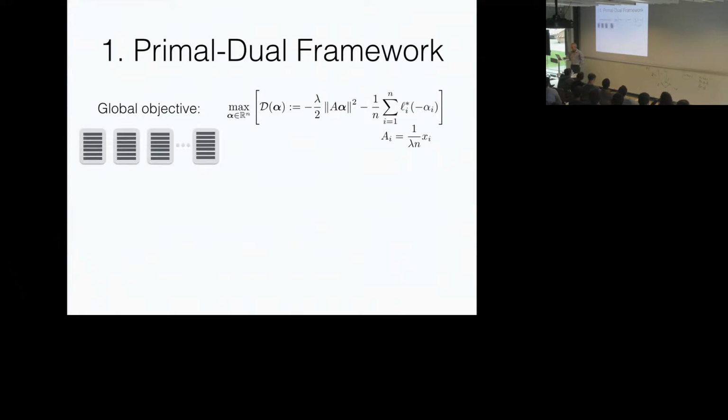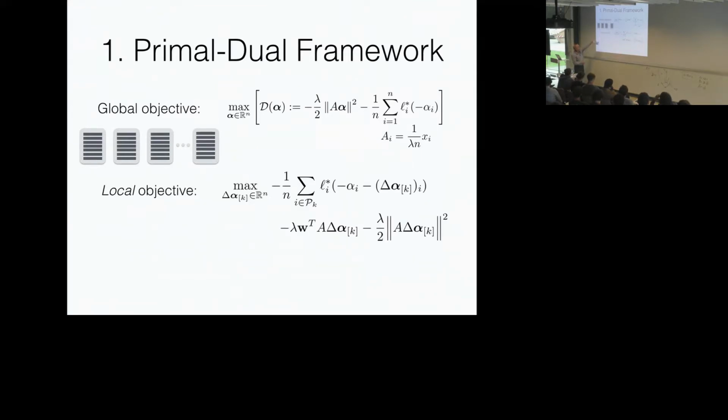So, okay, there is our global objective. Let's just look at it again. It's got these Fenchel conjugates of our loss function, and it's got a norm of a linear operator. And what we're going to do is work out a local objective that each machine is going to use. On the kth machine, I'm going to have a subset of the dual variables, and I am going to optimize only over those, right? After my 4.5 hours of lectures, I don't want to spend too much time on mathematical details. You can look in the paper. If you add all of these things up, that gives you an upper bound on this quantity here. So by going downhill on this, you are effectively going down an upper bound on the quantity above.